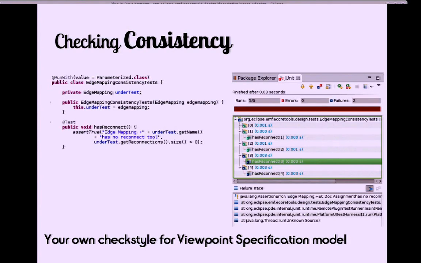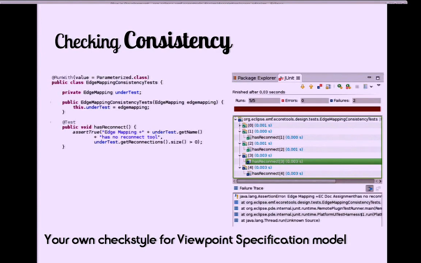For instance, I use gradients, and that looks very bad if in some diagram I use a gradient which has a given orientation, and in another diagram the orientation is different. And this can easily happen if I don't pay attention, right? The good news is, as you just have a model and your specification and your tooling is a model, then you can easily check this kind of consistency. It's a bit like if you had your own checkstyle that you can easily write in a unit test.